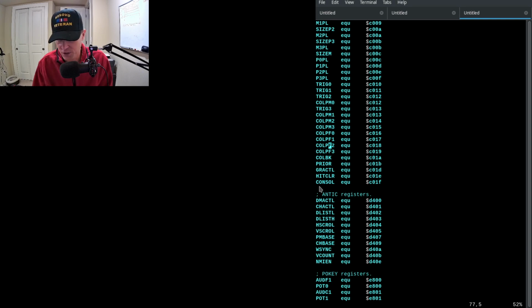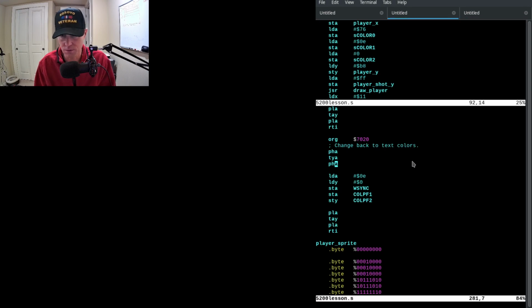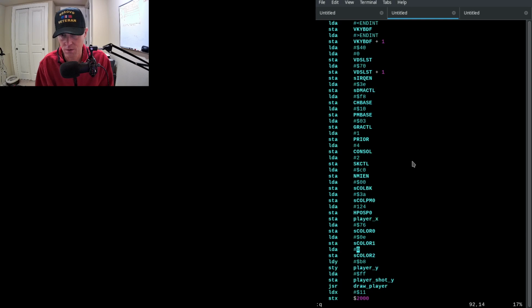Now there is a register called console right here. This controls a bunch of things. What do we put in it here? We put 4 in it. That enables joystick scanning. One of the things this controls is which of the 4 controllers is currently being scanned for the rest of the input on the controller.